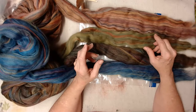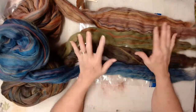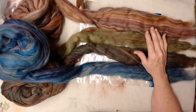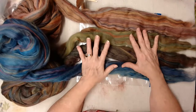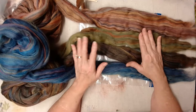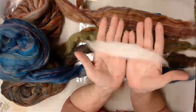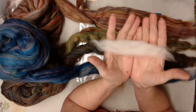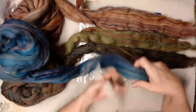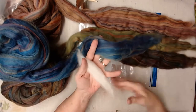And you get a lot more wool from a fleece, but you get a lot of grease too. So once you wash it, the amount of wool you get is not a lot, is less. But let's take a comparison. If I bought this, okay, this wool costs about $25 a pound. This is $15 for 4 ounces. And 4 ounces is quite a bit. You're right.